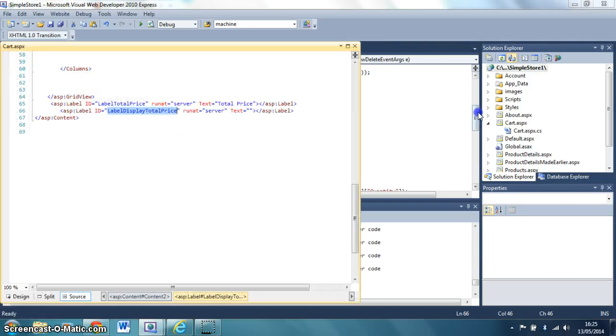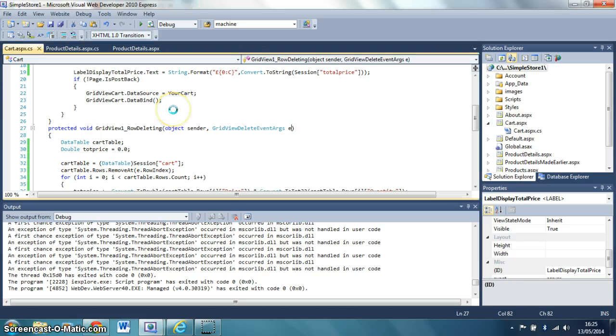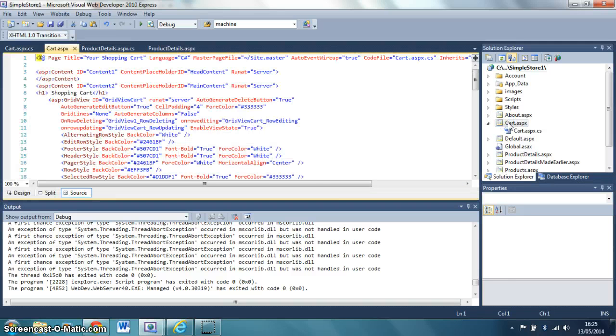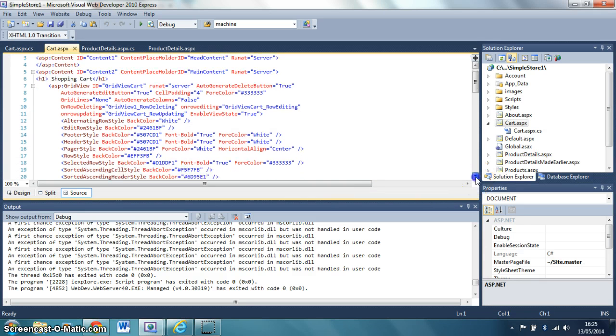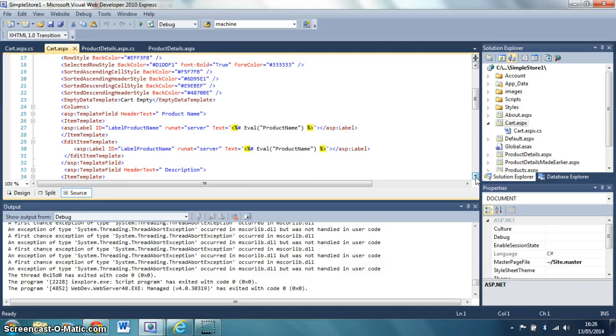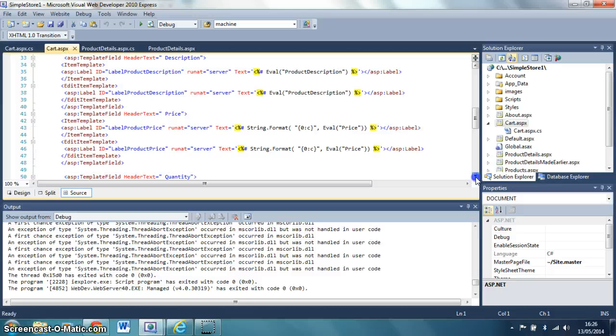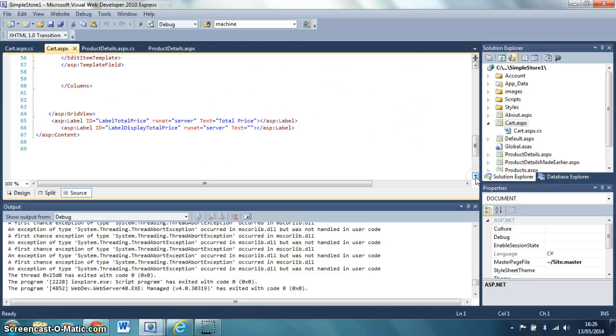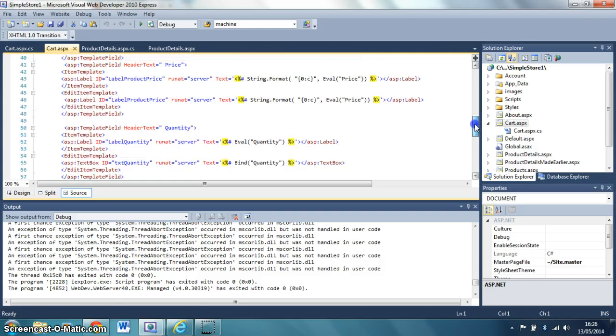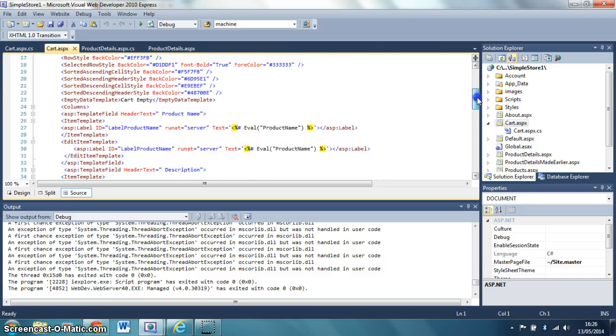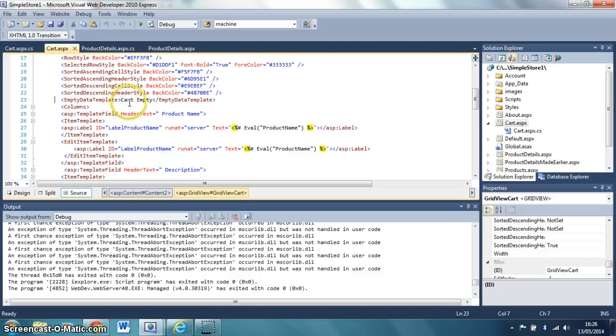Let's view the HTML for the cart page. Okay, here I've defined an empty data template, and I've really just put in the words cart empty.